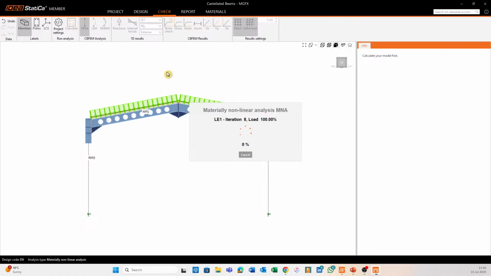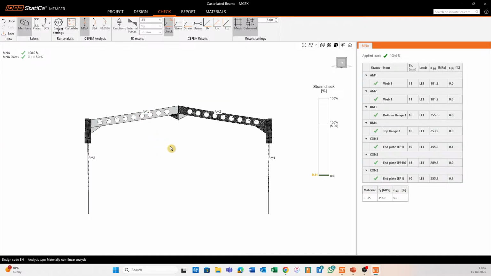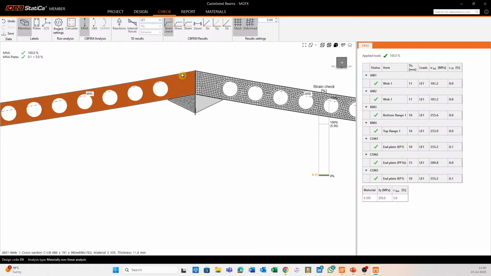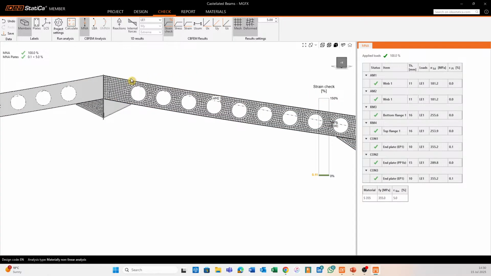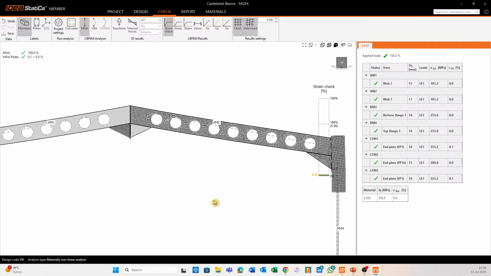All right. Now, commonly, how we would model castellated beams, or at least how I would do it, is with three different plane shells. One plane shell represents the web, with all of the cutouts, and two plane shells represent the top and bottom flange, respectively.